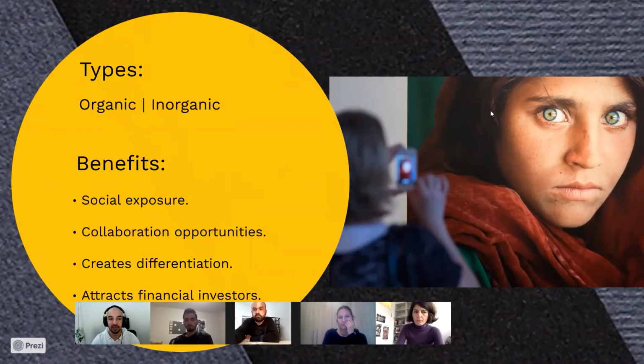In the promotional market, there are two types: the organic way and the inorganic. When we say organic in the promotional market, it means already optimized. This is where the algorithms and the technology promote you for free just because people are interacting with you. And the inorganic way is when you actually use financial resources to pay for an ad, and that way you get faster results and more exposure, and you can specify the niches and the communities that you want to be in.